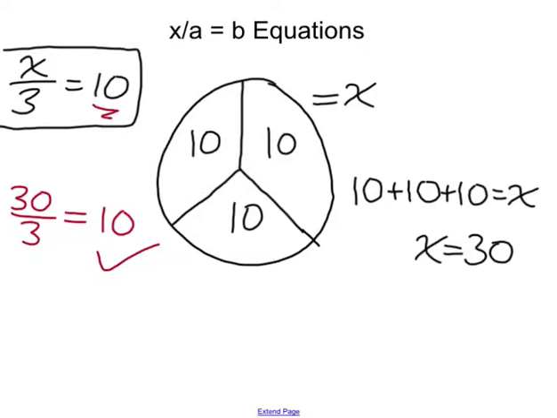We'll look at that some more tomorrow in class, and I'll have you do a few more examples, just so you're totally clear on it. The biggest thing to be careful of in these types of questions is if you had a negative value, because remember, you can't have a negative group. So if it was x divided by a negative value, you would have to break it up into groups of whatever your answer was. But we're not going to worry about that too much today. We'll worry about that in class tomorrow. As long as you get the major idea here, you're okay.